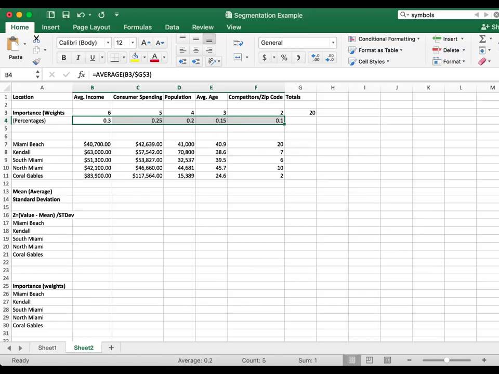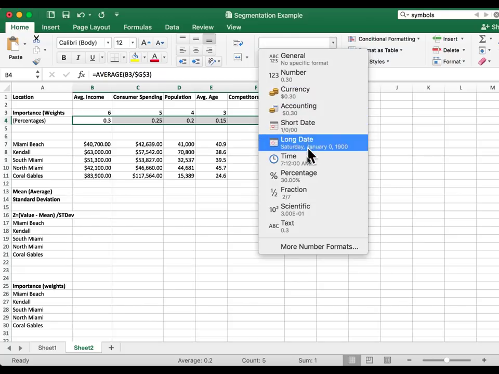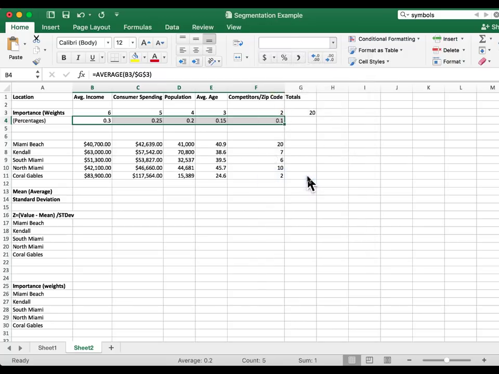Now the default view of a row probably is your general category, general numbers. But as you can see, that gives us a decimal, and we really want percentage. So you can go ahead and click here on the percentage. There's, of course, several ways to get to this. This is just a quick icon button to click, or you can also do the pull down menu and get percentage this way.